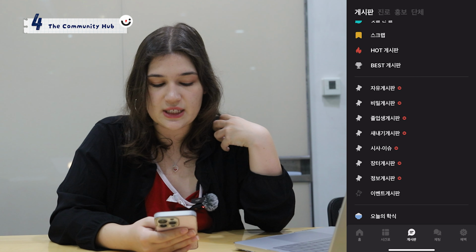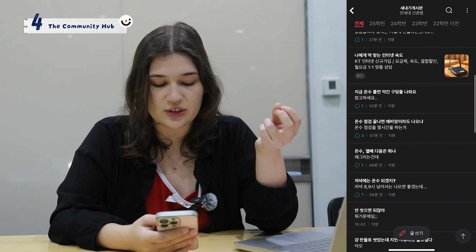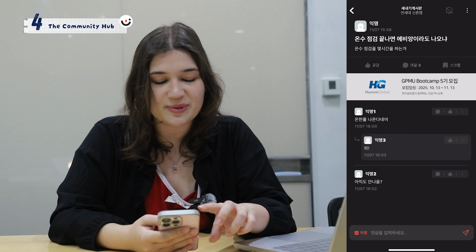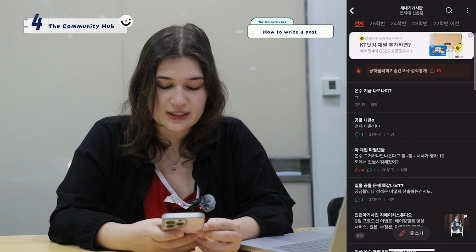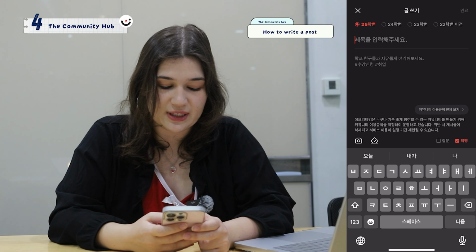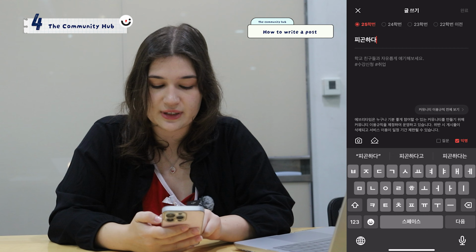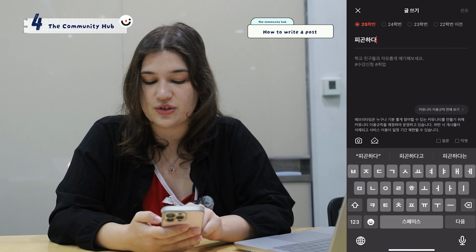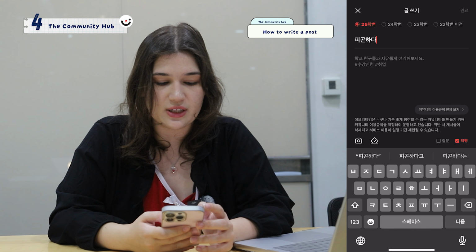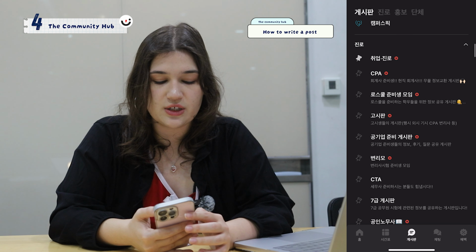For example, if we go to the 새내기 게시판, here people write things for the first years mainly. And as you can see, they're talking about 온수, which is the hot water, which they stopped in our dorm earlier. There in the button down, you can write your own, whatever you want to write. I'm tired, right? And the button here down on the right, 익명, means that you're writing it anonymously, so people are not gonna know that you're writing it. And with the camera button, you can add pictures and whatnot. So it's really helpful.